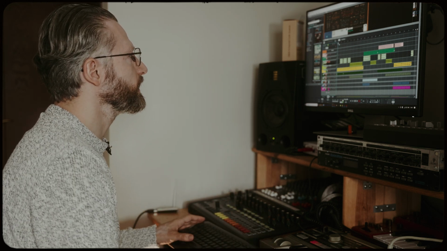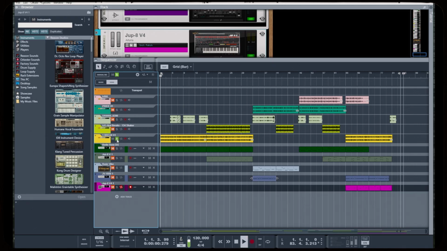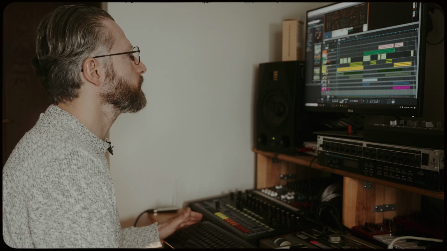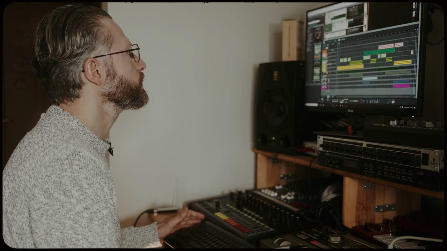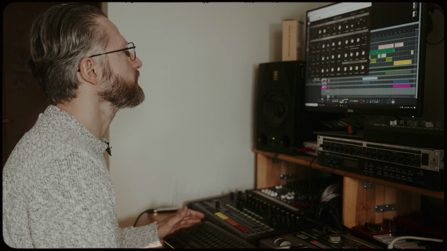And once I had all the drums done, I opened up Reason 12 because, as I mentioned before, I feel quite comfortable working in the Reason environment. What I started with was just the break. I put the break on the timeline and I had it like that. I knew straight away that I was gonna start it with the bass as well, and for the bass I already knew I was gonna use this plugin. It's the Legion.